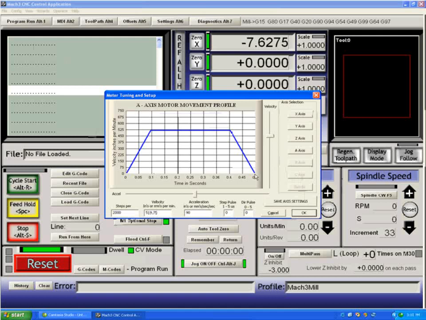Once all your speeds are set, you can exit this screen. The only other thing that I'll mention on this screen is step pulse and direction pulse width. These are the widths of your step and direction pulses. They're actually additions to the width. Step and direction pulses are typically approximately 1 to 2 microseconds long by default, and that's long enough for the vast majority of systems out there.